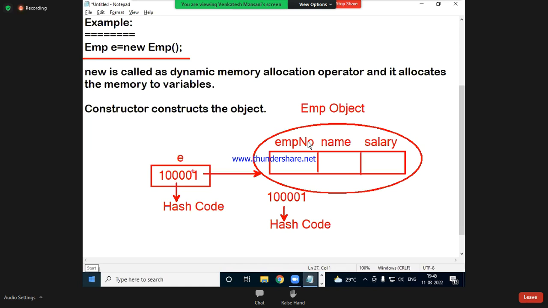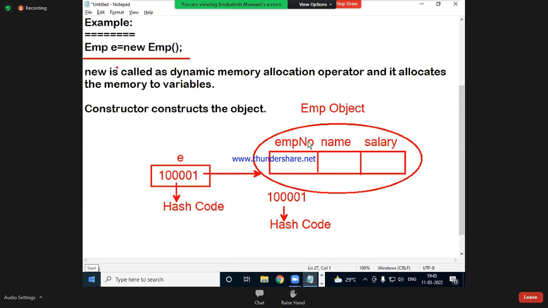I'll give notes. Okay. Now this is the object reference, but a few people call that the object. That is not an object. The object is on the right side, the object reference on the left side. So on the right side the object is created.